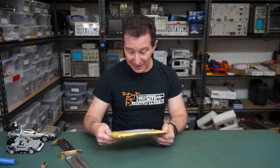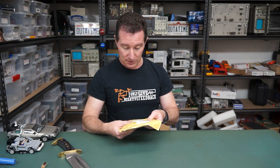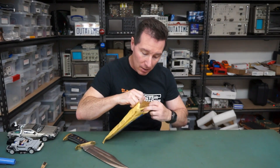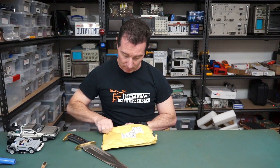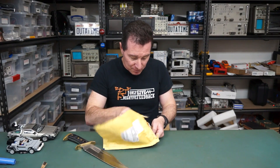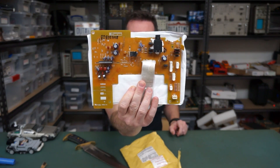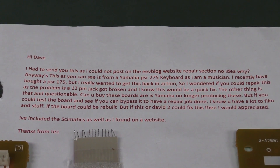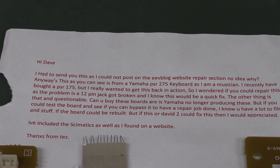I've got to have one from the old dart to even out the countries. This one is from Mr T. Cope from Sunderland in the UK. Let's carefully open it. Old school - old school smell. We have an old school Yamaha - some Yamaha bit of audio kit. Tez has sent in this board which he wants me to fix. I'm not sure what video blog he's watching, but I don't really do repairs here - not repairs that people send in.